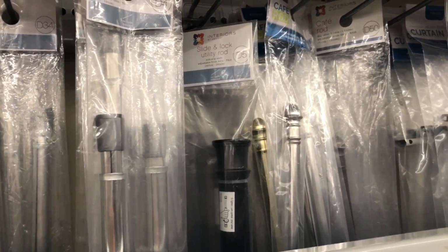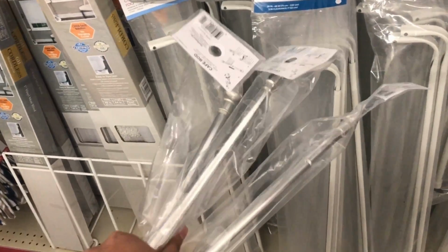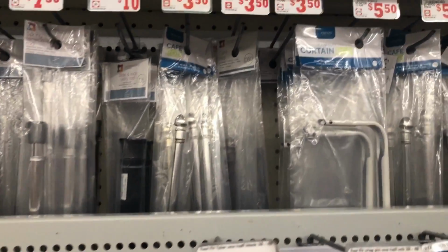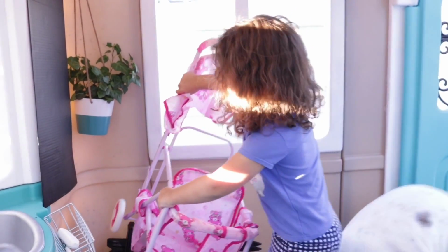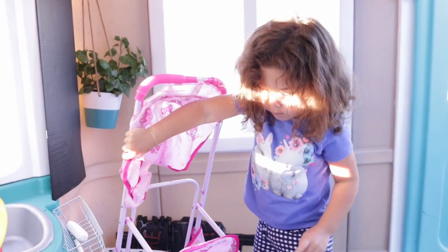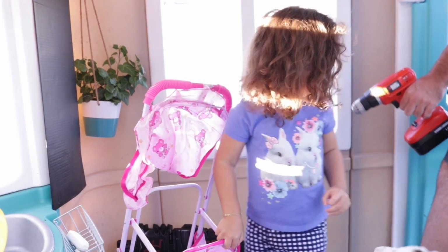Family Dollar has definitely got the best curtain rods. They're only $3.50 and super lightweight in different colors and styles. And they even have brackets if you do have your own. So I'm going to show you how we just added ours. It is super duper easy and definitely changes the look.